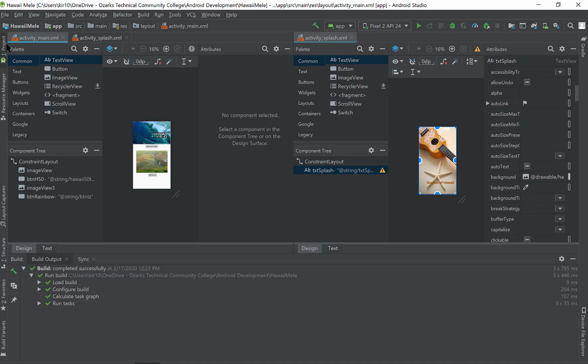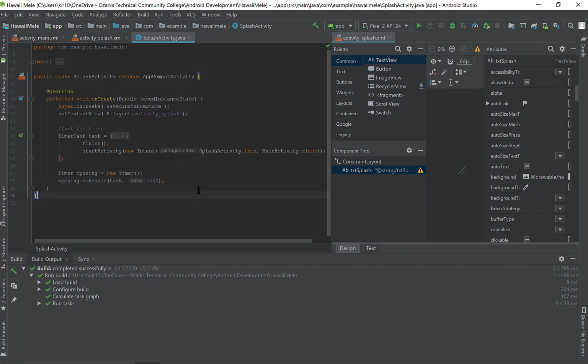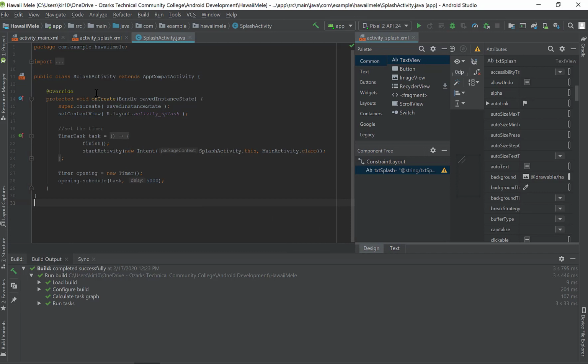And the way we do that is in my splash activity. Let's close up some windows here. I've already written the code. It's a really simple short code, so I didn't want to type it in as we go. So in the code, you can see that we did a public class splash activity, and then I extended app compat activity. And then it should automatically write for you this protected onCreate method. This should already have been created for you, so you shouldn't have to change any of that code. It should have already come when you created your new activity in the beginning of this video.